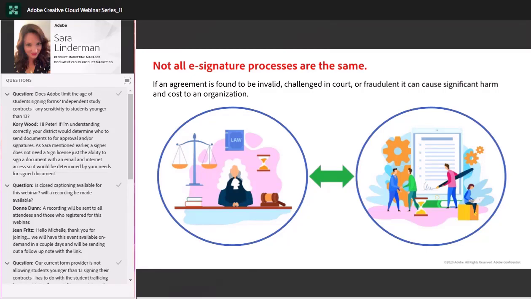So important. The most common use for e-signatures is related to completing agreements. Thus, what makes an e-signature legally binding is about contract law. If challenged in court, such as if someone denies that they signed or denies that they signed a particular agreement, it can be really expensive for your educational institution. And as with any transaction, there's also the potential for fraud as well as the risk of cybercrime to be considered.